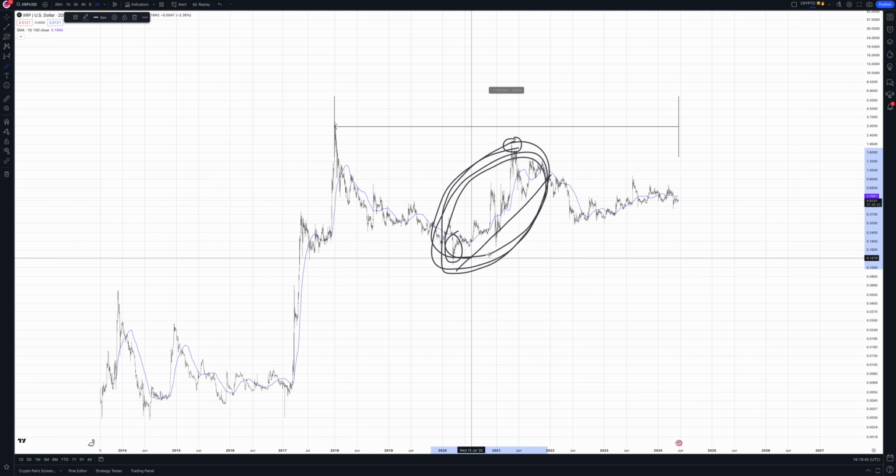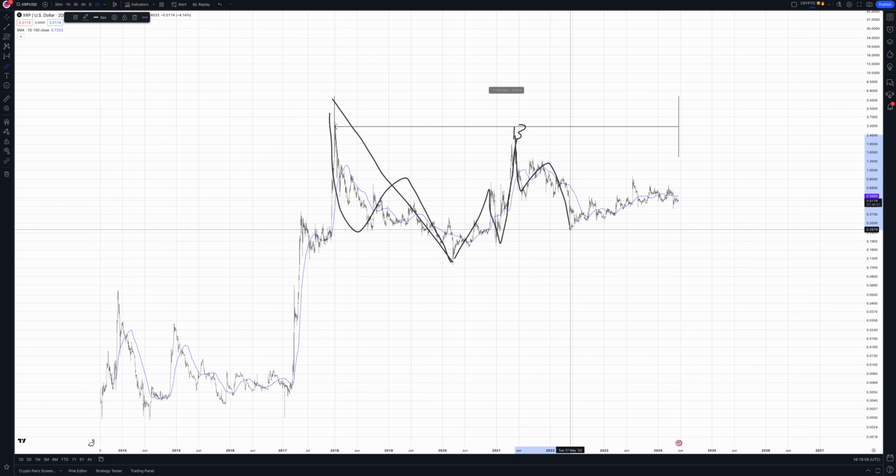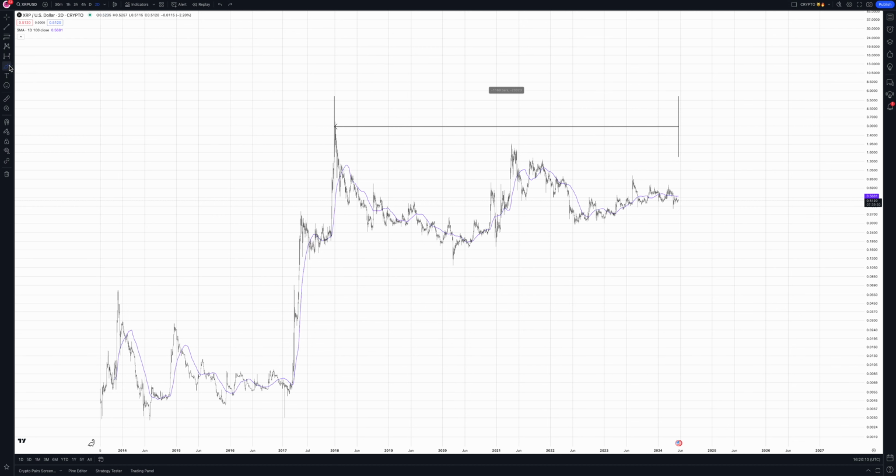This wasn't even considered a run up, and the reason for that is simply because this over here was an A wave. Okay, so you had a 3-wave move down in your A wave, then you had a 3-wave move up in your B wave. So this over here was a B wave, and then you had a 5-wave move to the downside in your C wave. Okay, so this is your A, this is your B, and then this is your C. And what this would look like in Elliott wave theory is that it would look something like this. So this is your A, this is your B, and then you have your C wave just like that.